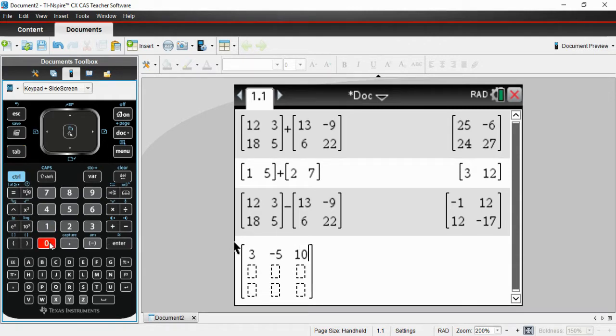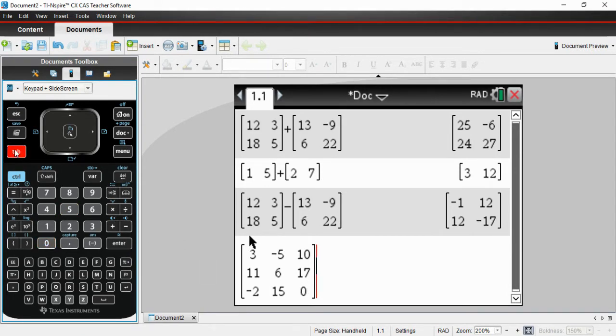So I'm on the third element there. Keep tabbing through. 11, 6, and 17. I think I'm putting in the right numbers. 0, sorry, -2, 15, and 0.